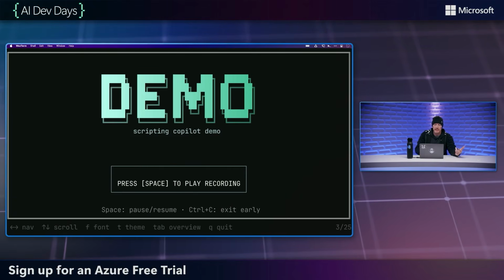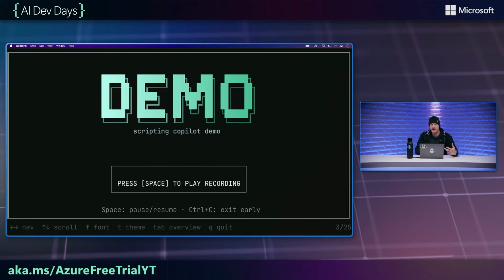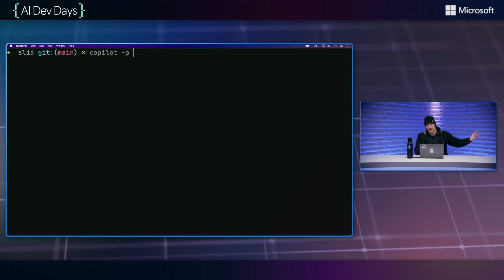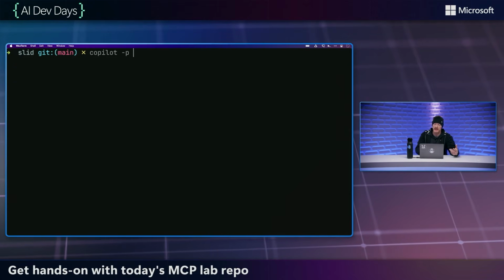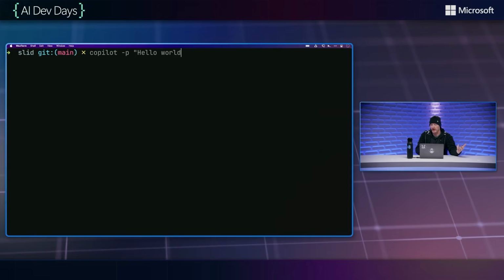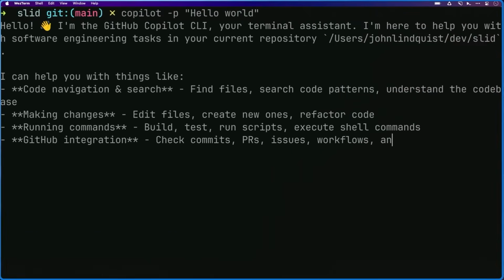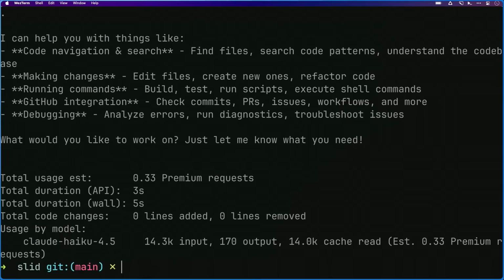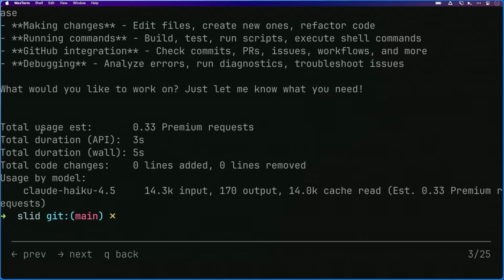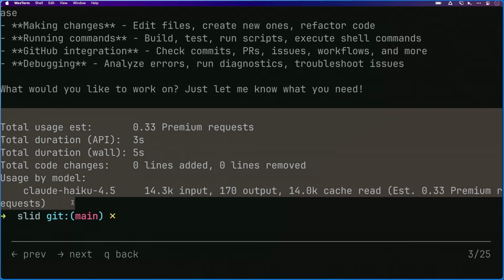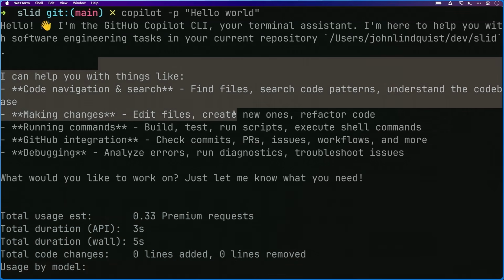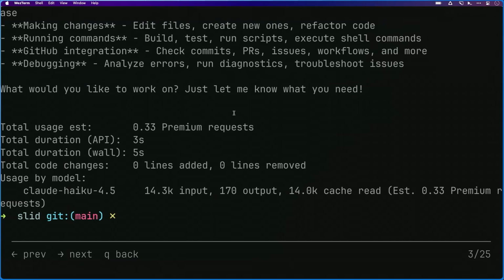So quick demo time. This is going to replay a session of using Copilot. So you can see I type Copilot in this slid directory. Slid is the name of this slides project. I'm going to give it a prompt of hello world, classic hello world example, and it's going to start spitting out text. It's going to say, I'm the Copilot CLI, I'm here to help you, and then what can I do to help, and then give you the final information down here. Now you can disable this one with the silent flag, but otherwise, if you just run Copilot, you can just start asking any sort of question you want right there in the terminal.